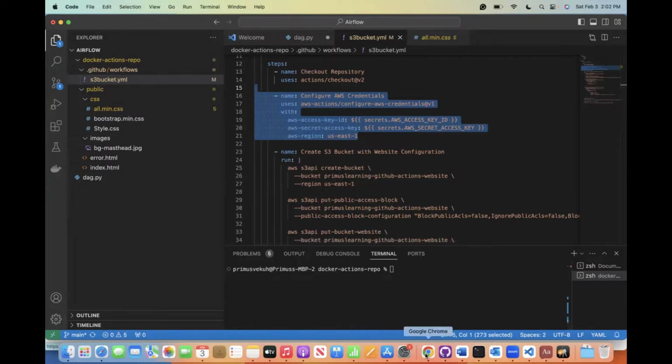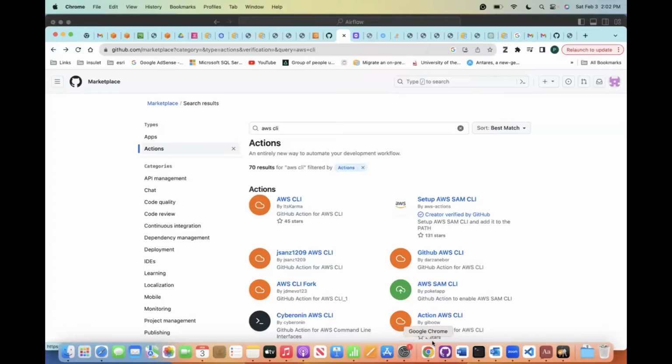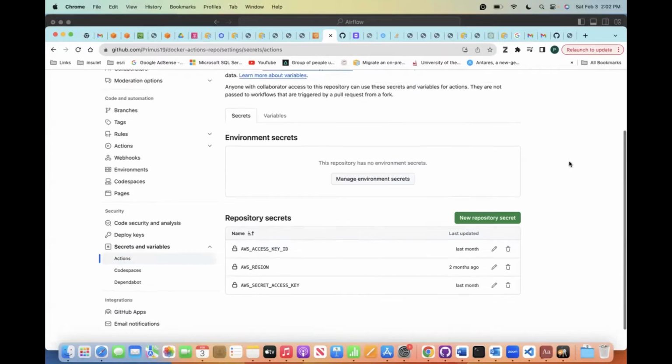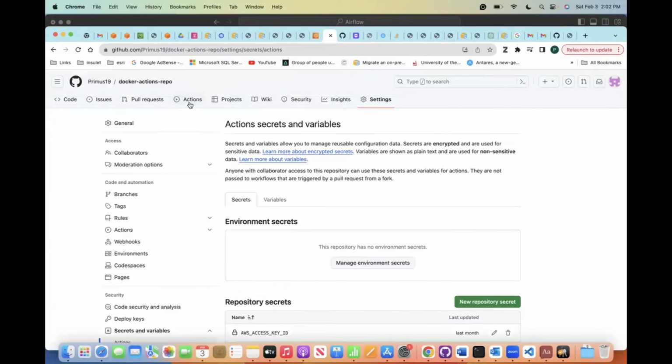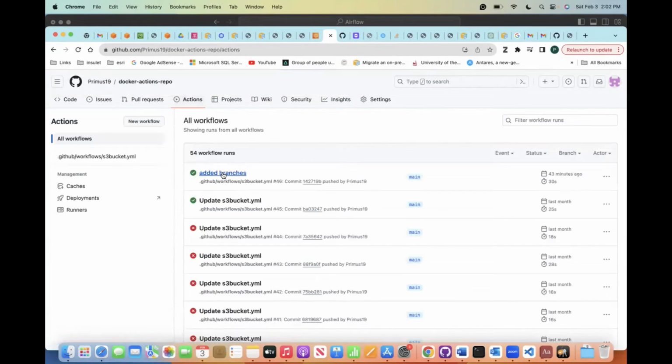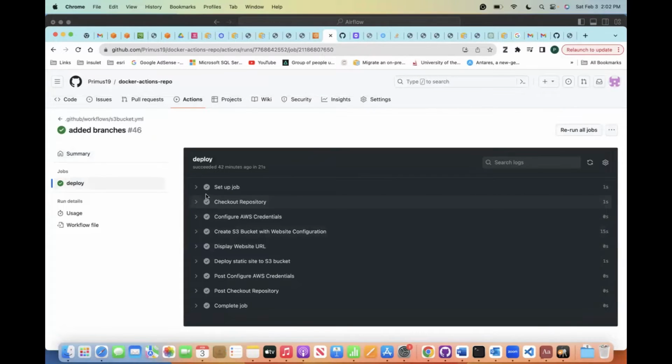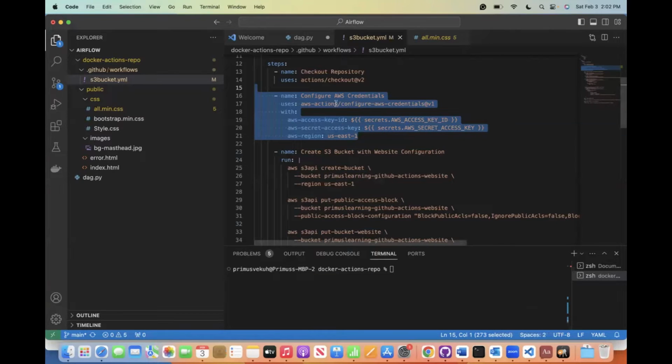So you'll see once we run that pipeline, there will be some parts. Let's go to, I already ran this as I was walking through this process. If you go to my actions tab here and go to a pipeline that I ran, you see the first thing is setup. Then the second thing that we defined was check out repository. Remember that name that we named here, check out repository. So the second name is configure AWS credentials.